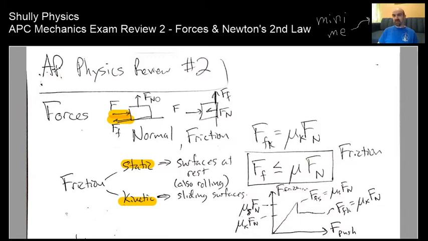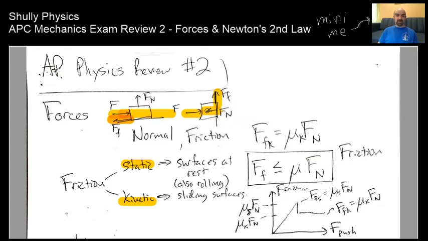So here are a few standard scenarios. You've got an object being pushed across the horizontal ground. It could also be an incline. We're going to look at an incline later on in the example. You might also have an object pushed against a vertical wall. So if there's a force pushing in, then there's a normal force pushing out. That normal force is always perpendicular to the surface, and the friction would be parallel to the surface. So in both these cases, you see friction parallel to the surface, there and there. The normal force is perpendicular.